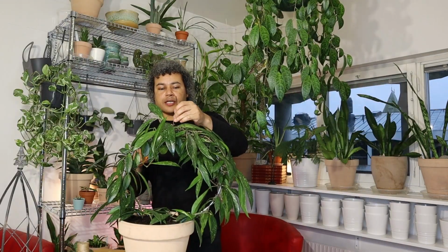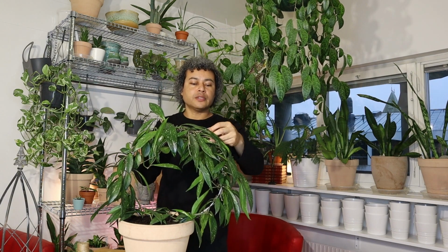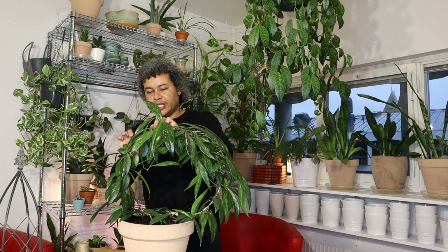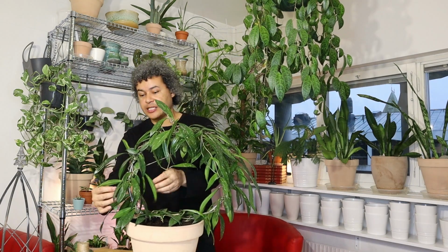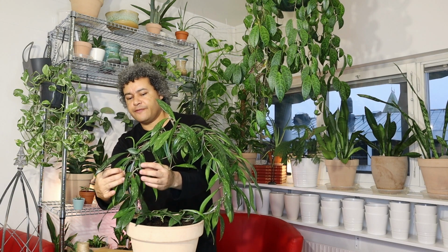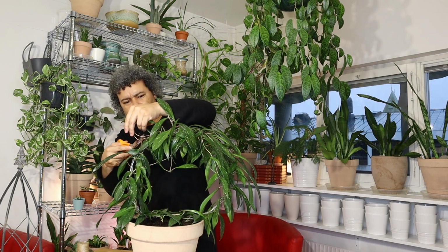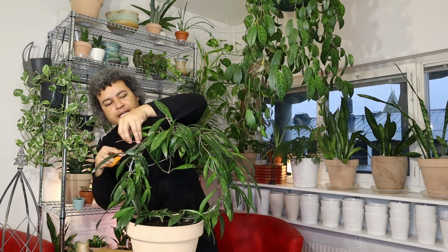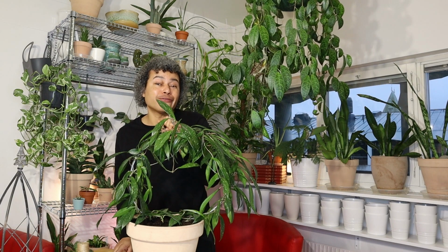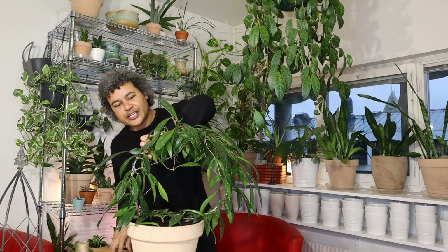So we'll just start, and I'll start pruning off anything that is dry, dead, or brown, snapped, or whatever, and we'll see what's going on here. I've found an end on this side here. So we'll start unraveling that one to start with and see how far we get. There's a lot of dry bits in the way, so if you come across anything that's dry, just go and prune it straight off so you get it out of the way. If it is in the way of the tendrils you want to get out. But at the same time, be careful that you don't go and cut off a lovely fresh tendril, because then you'll have to start with a new propagation, and your tendrils won't be that long anymore.